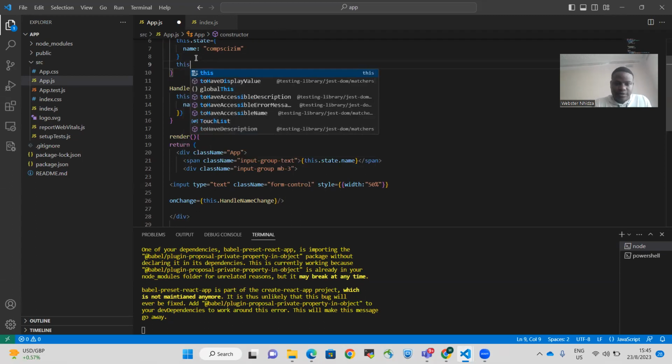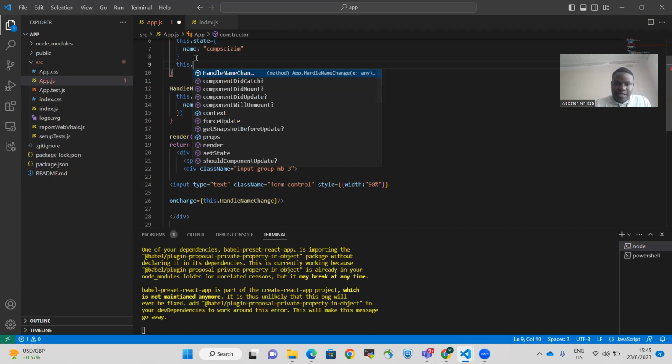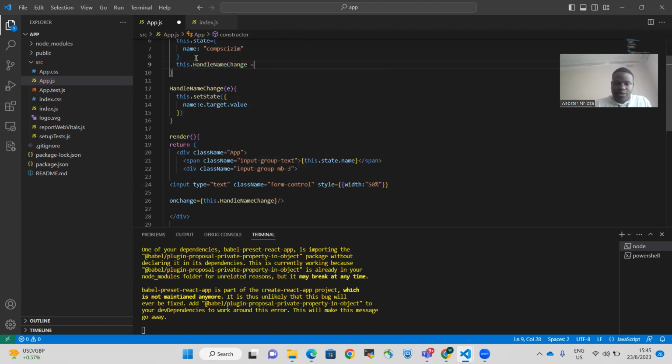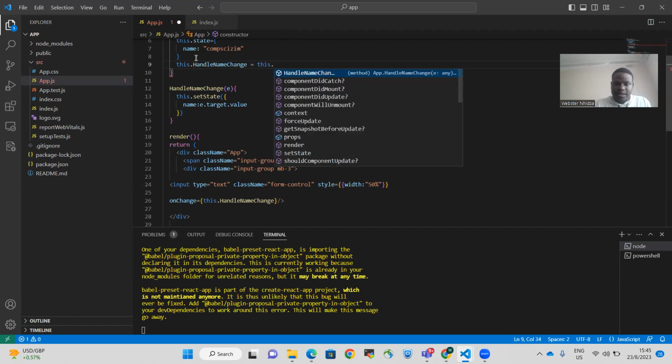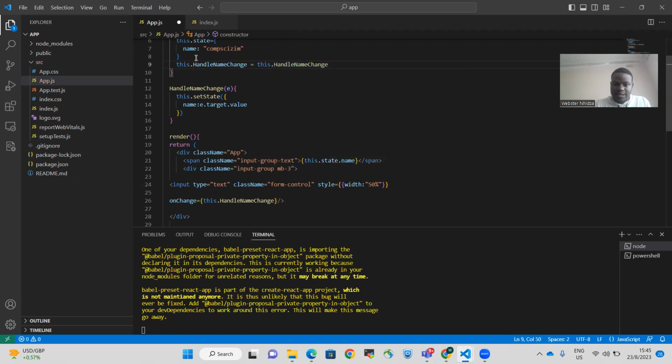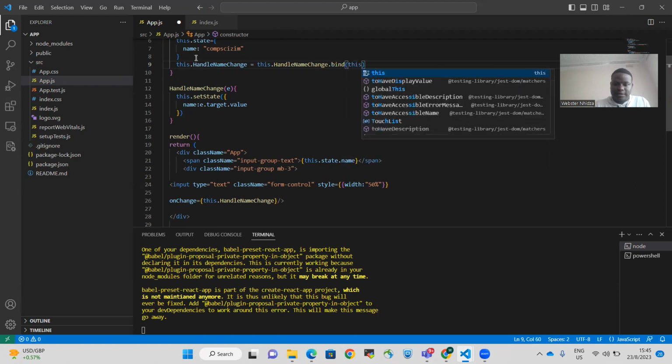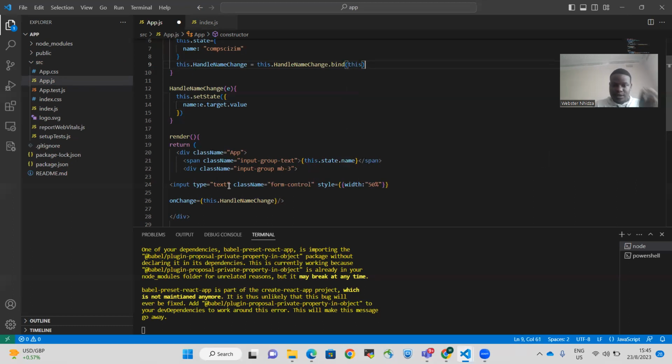So this dot name change equals this dot name change dot bind this, like this. So I think we're good to go.